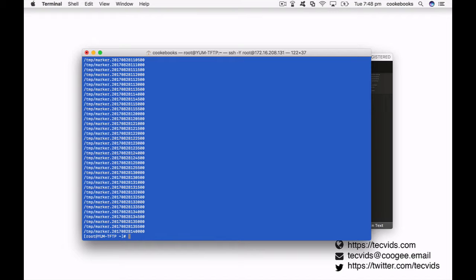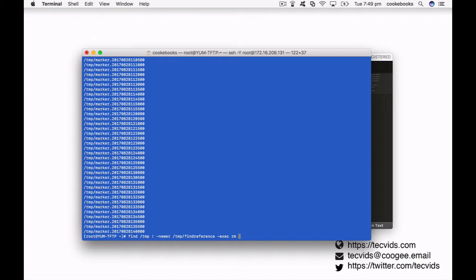So let's say we want to actually clean up anything that's older than that exact time, just to save space. What you do here is you can use a -exec command for execute, and then you just key in the command you wish to execute.